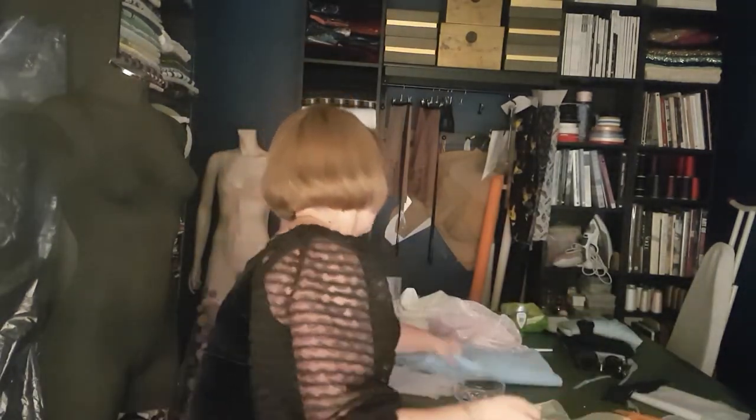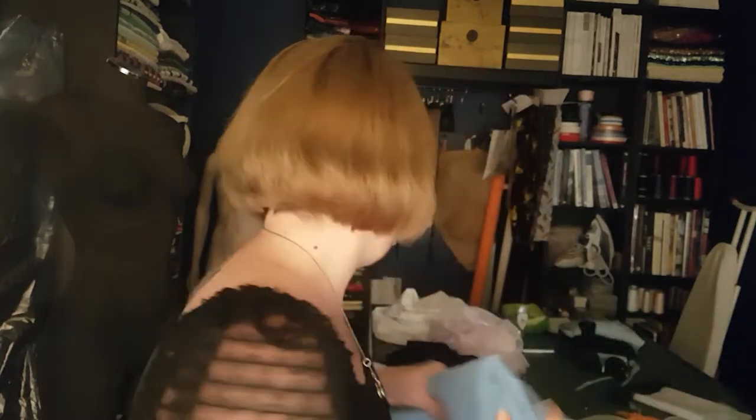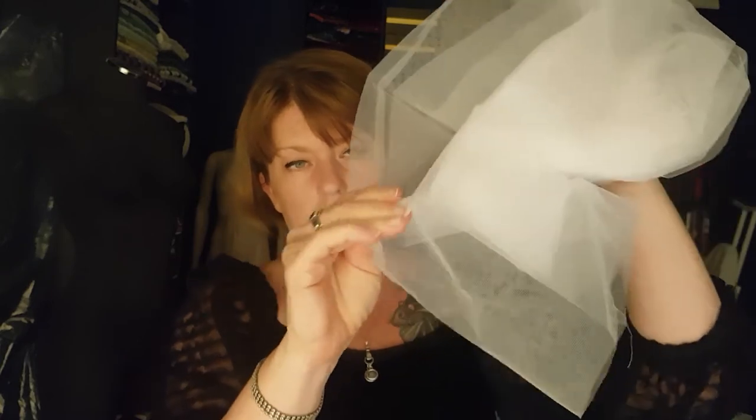Then there is also this kind of tulle, which is really, really light and practically see-through in this light. But you can see that it's super, super soft. This is possibly going to be really annoying to work with because it is so light and floaty, but it gives a gather that has a certain amount of stiffness to it, and when it catches on itself, you can see it crinkles rather than falling heavy.